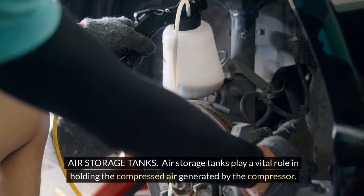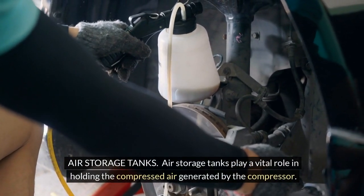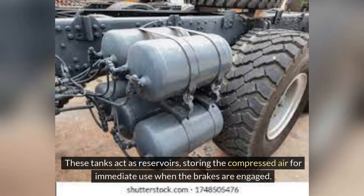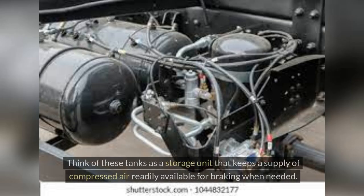Air storage tanks. Air storage tanks play a vital role in holding the compressed air generated by the compressor. These tanks act as reservoirs, storing the compressed air for immediate use when the brakes are engaged. Think of these tanks as a storage unit that keeps a supply of compressed air readily available for braking when needed.